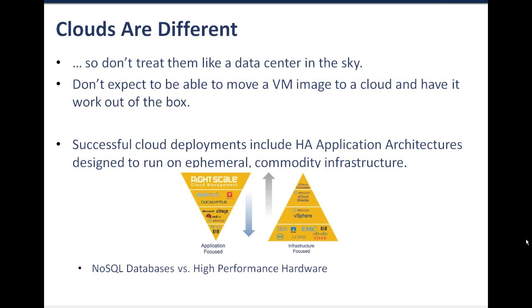Oftentimes we're leveraging commodity hardware and commodity hypervisors, and we're adding on top of that a level of automation that we've never seen before. This is allowing us to achieve highly available and scalable architectures with a somewhat different approach. I'll use an example here of how we would scale databases. Historically, most people built monolithic SQL databases, and as they needed more and more performance, they effectively threw hardware at the problem. They threw more and more resources at it, and they ended up with a database that oftentimes didn't even make the transition from physical to virtual because its requirements were so extreme.